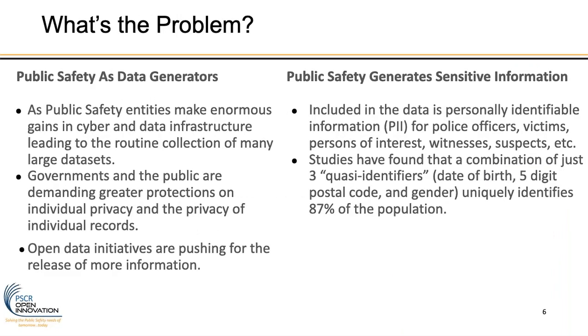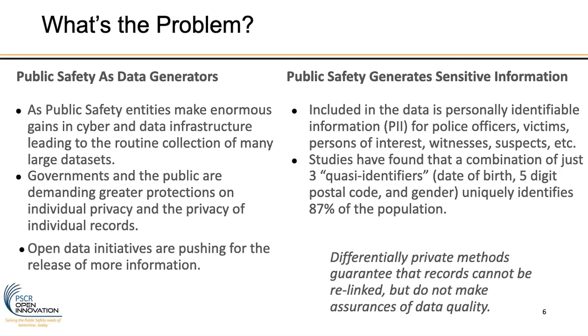Specifically, public safety agencies are data generators. Responses to calls, public safety information, data about individual first responders and their movements. There are millions of records that are collected every single day. And we know from a general privacy standpoint that just 3 quasi-identifiers from an anonymized data set can be used to relink individuals back to the original data.